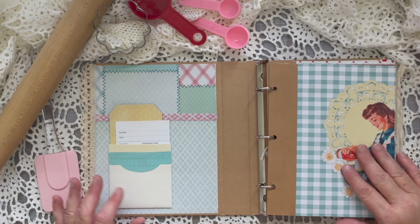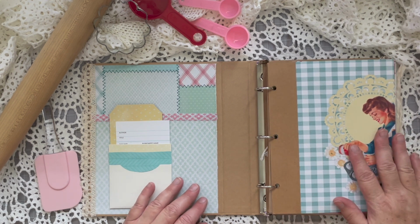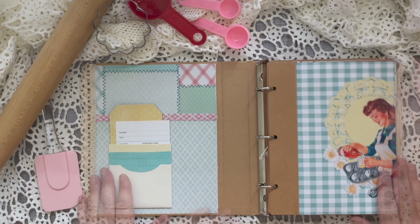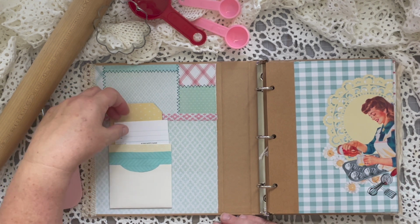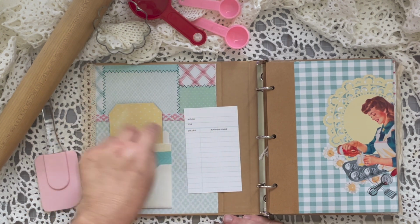I took some of Cara's printables, and I used very heavyweight cardstock, and I made it double-sided. All right, so this first page, I've got this cute little library card in here, and I didn't type anything on that.